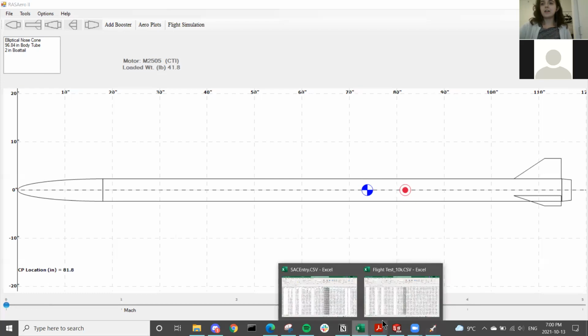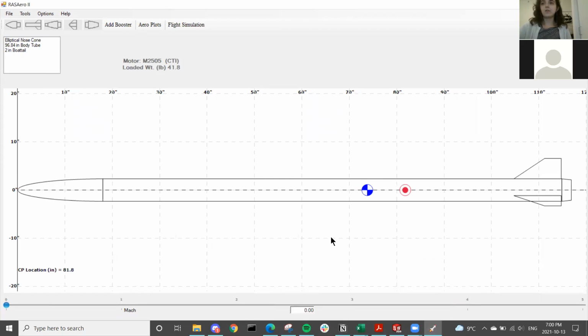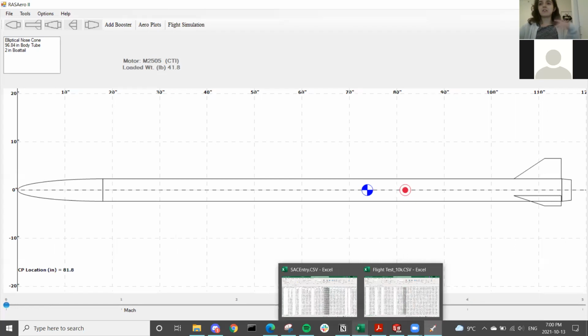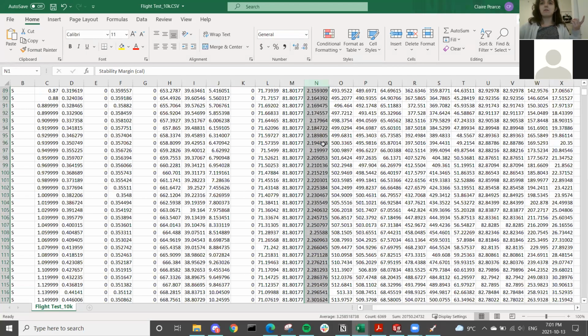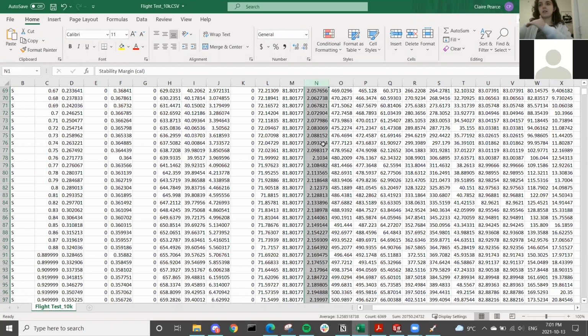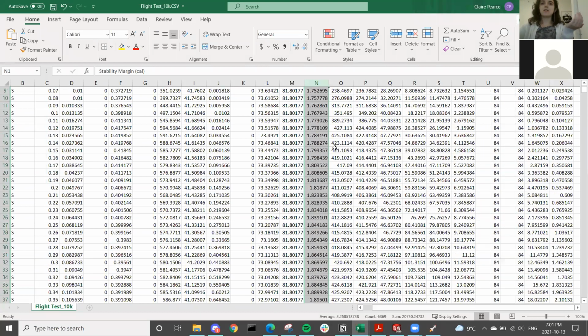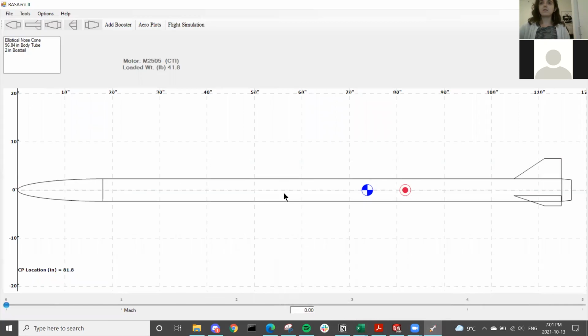Oh, usually not. The things we usually look for are the extreme conditions and what competition needs to know. So usually max speed, max acceleration, max height. And that's mostly it. And maximum and minimum stability. We will make graphs of trajectory or altitude versus time and stuff. It's really good for making graphs for reports.